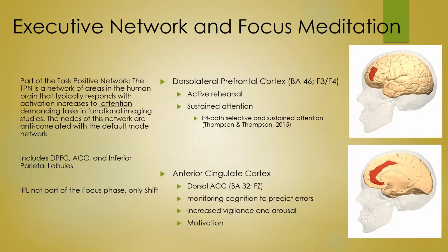And what you'll see in a few minutes is that we've really been advancing some of our protocols and providing more options. And the reason that we're doing that is because we're recognizing that even within a specific type of meditation, like focus, my brain may not behave exactly the same way that Thomas's brain behaves, because we're different people. We have different brainwave patterns. And so we need to be flexible enough to shift the protocols for each individual person. And so that may involve changing brain regions and also which brain waves we are monitoring.